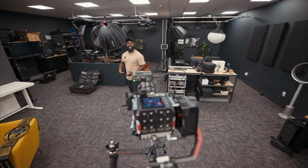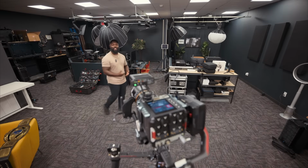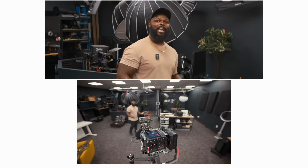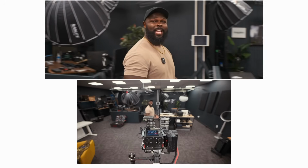So what you're seeing right now is the LiDAR and the DJI RS4 Pro fully controlling and automating this system. I've got it sitting on a tripod, and all I'm doing is walking back and forth, and I'm letting LiDAR track me and control the gimbal.